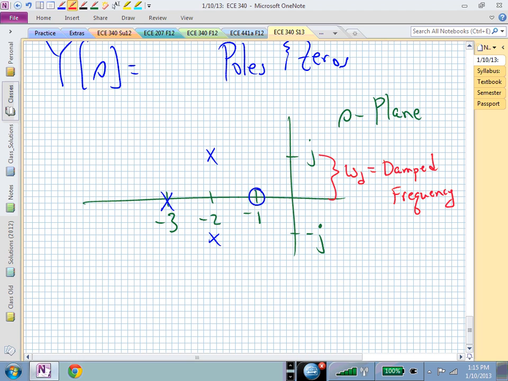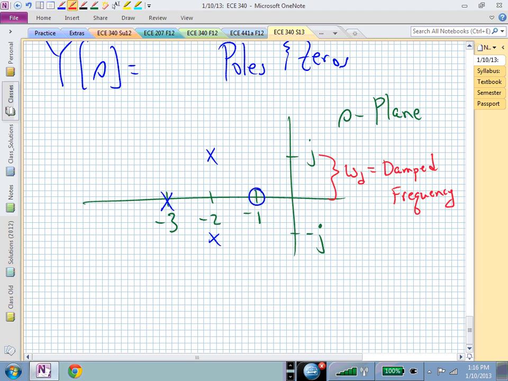If the x's are our poles and the open circles are our zeros, have you learned about stability yet? Briefly, if I said this is the pole zero diagram of capital Y of S, would you expect capital Y of S to be well behaved? Does that even make sense? If it doesn't, that's okay. We'll learn this. But this is a system that has poles at those three locations and a zero at -1.